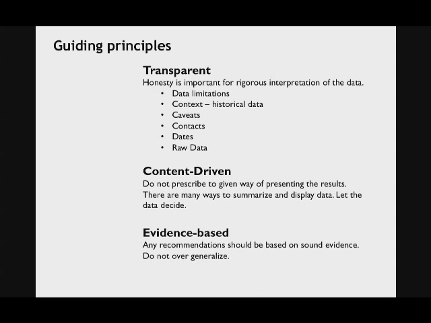So just some guiding principles for creating a data report. We want to be transparent. Honesty is important for rigorous interpretation of data. We want to highlight data limitations. We want to provide as much context as possible. We want to make note of any caveats of the data. We want to include contact information if people have questions about the data. Include the dates and perhaps even include the raw data in an appendix section.